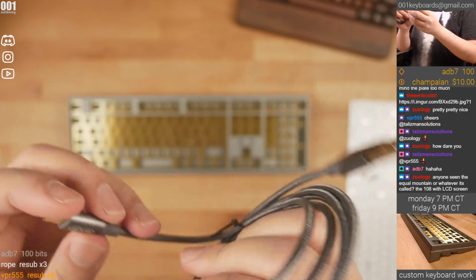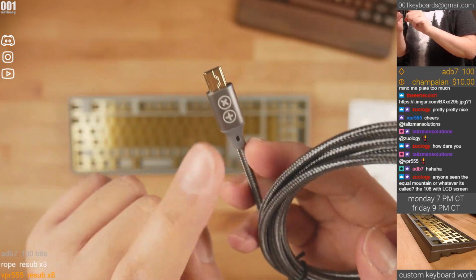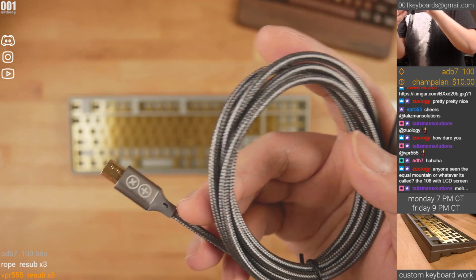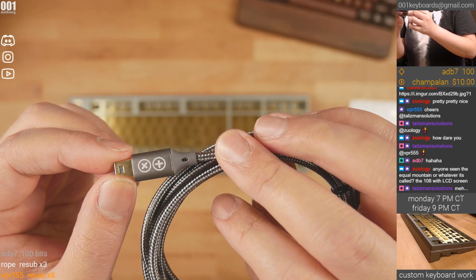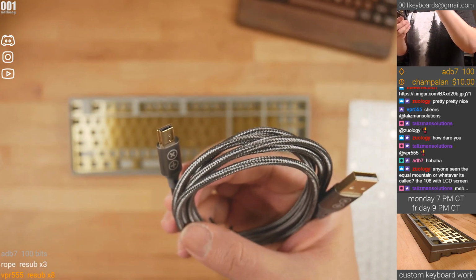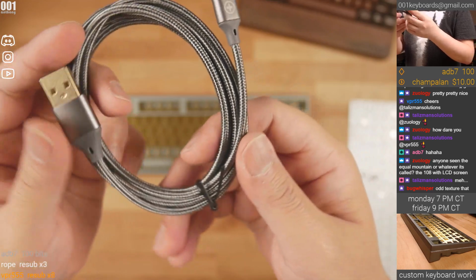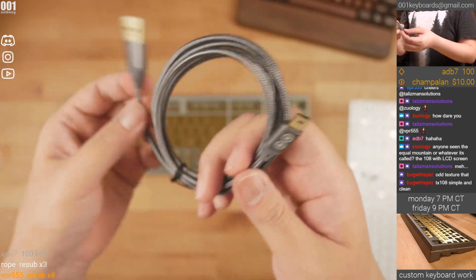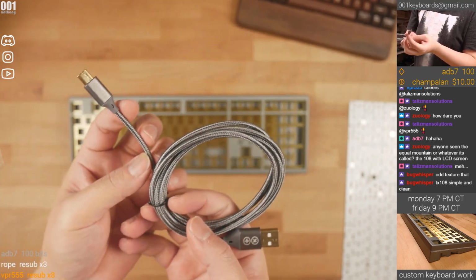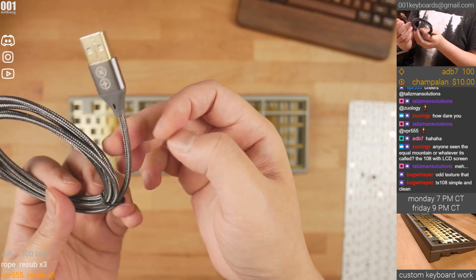But other than that, yeah. So this is kind of a letdown, but the mini end is super nice. I actually really like this cable. Maybe, man. Now I want to go buy some. Look at that. That is sweet. So that's gold plated, military grade spec. MLG ready. Yeah, very soft braid. And the gray is a nice gray. See, look at that. I like the connectors, that's for sure.